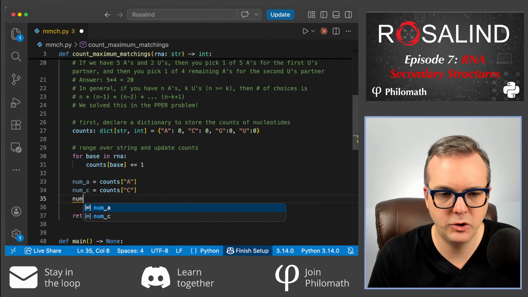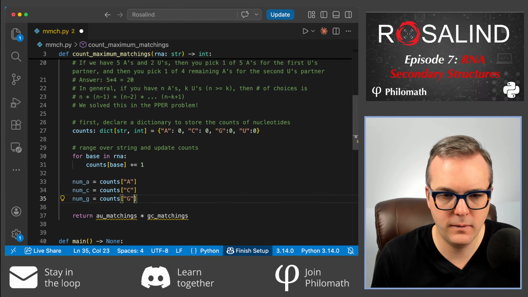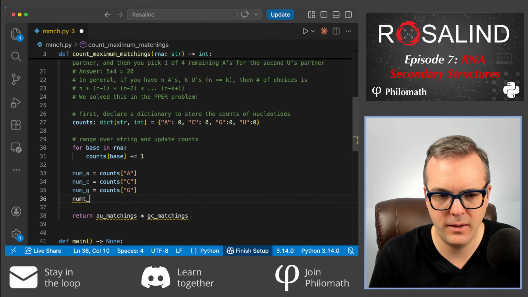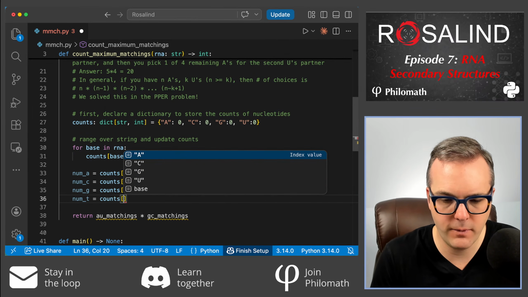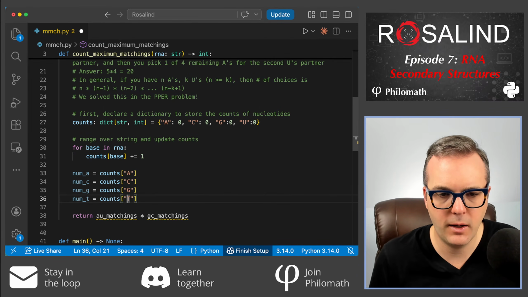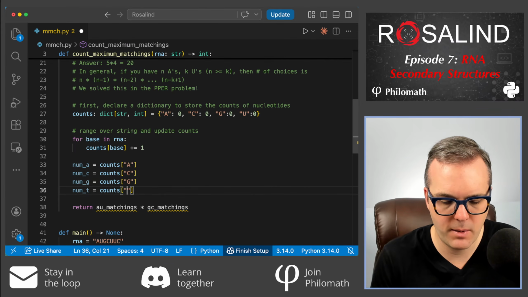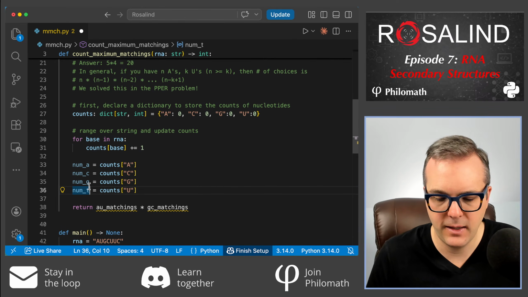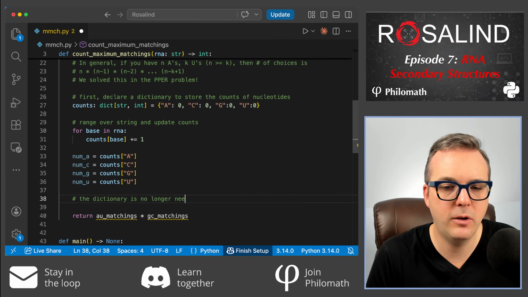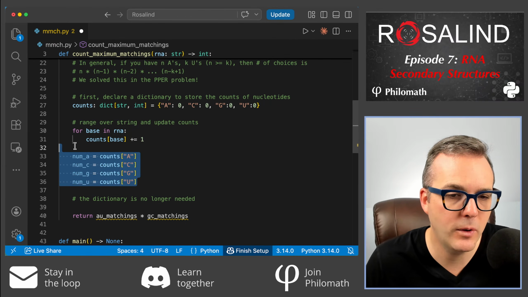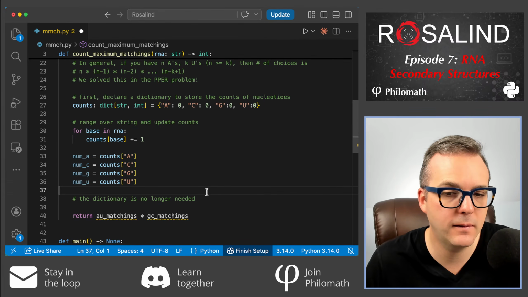That way I've got these intermediate variables, which means I no longer need to think about the dictionary, and I've got T, it's going to be U, but you get my point. I'm in DNA land. At this point in time, the dictionary is no longer needed because I've used it to produce what I care about, which is the counts of each of these bases.